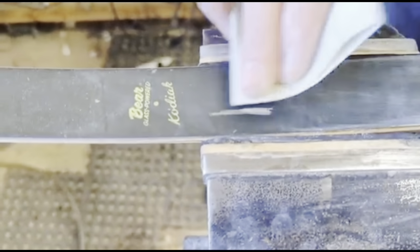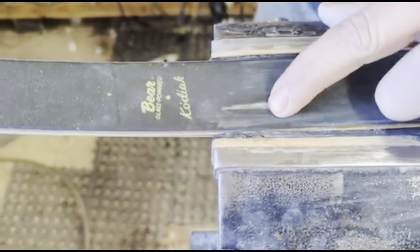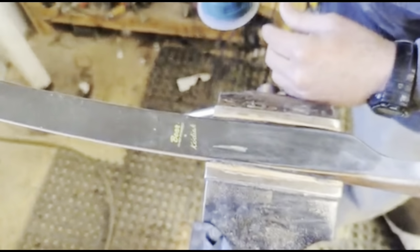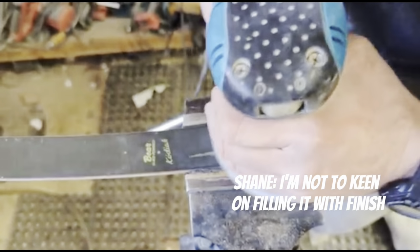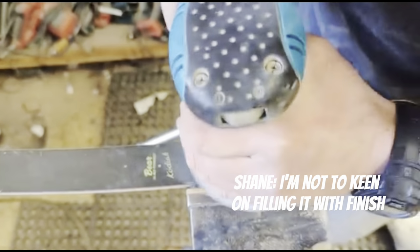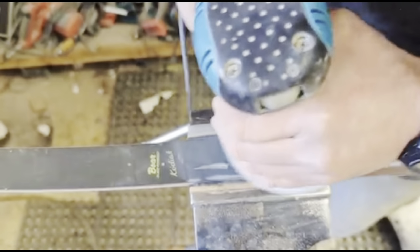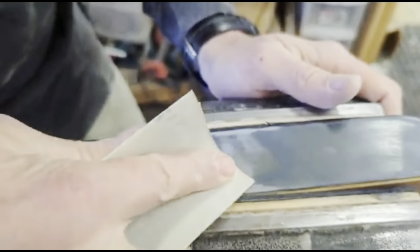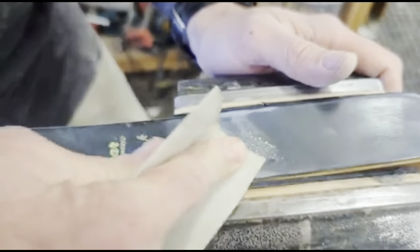So we're going to go ahead, but before I fill it, it does have finish on top of it, and I'm not too keen on filling it with finish. So we're just going to come right on top of that thing and begin to fill it with its own dust.